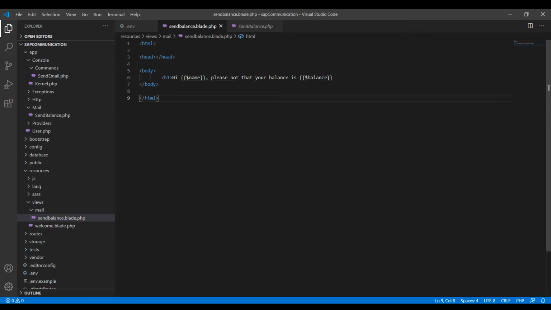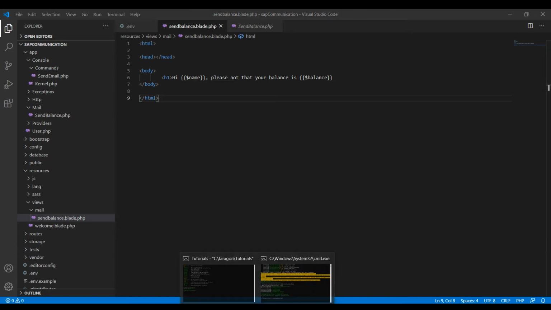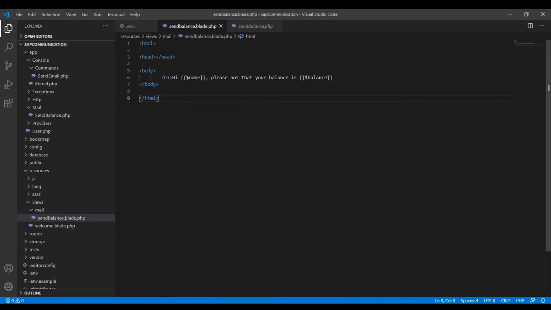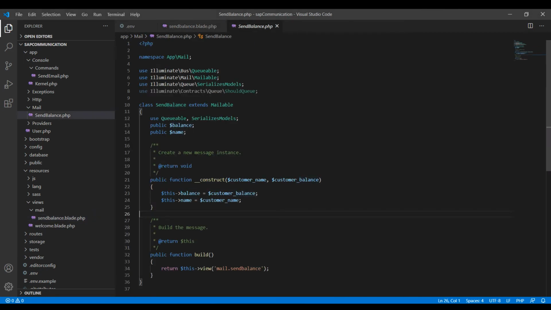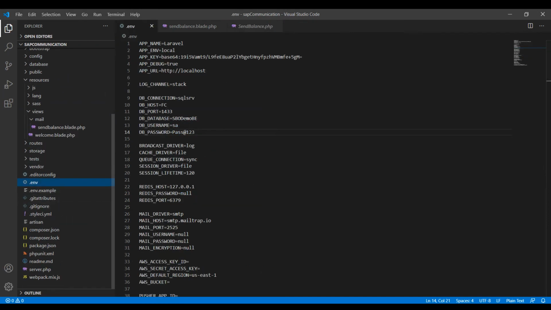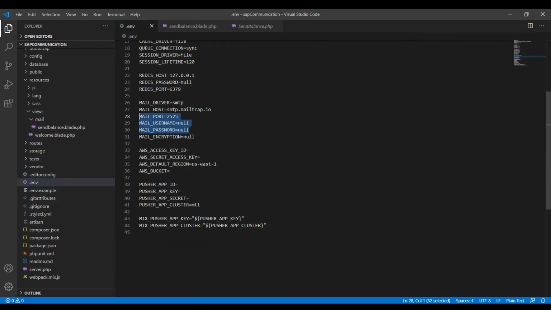So we can be able to send the emails to our customers in SAP when we run our command, which we have created. So one more thing is we must configure our mail SMTP connection. So I'm going to do that, and I'll be back for testing.